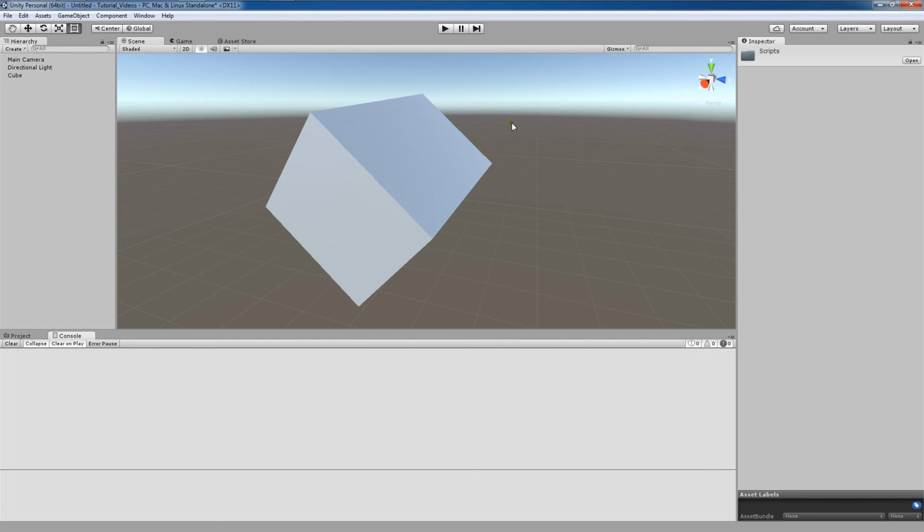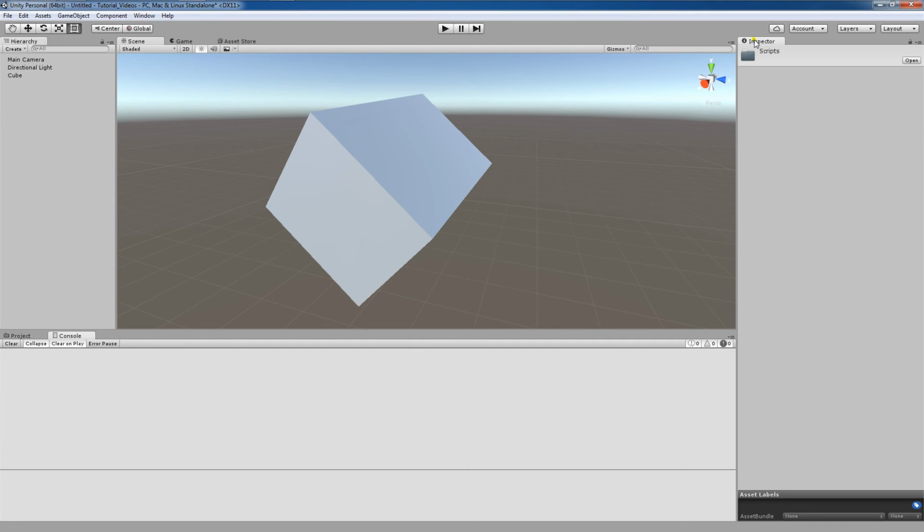Clear on play means that every time we hit play, our console is going to clear out all of the previous errors that may have been fixed before we started our game up again. If you don't have this activated, it could cause you some frustration, because when you fixed an error, it may not reflect that here, even if you hit play to replay the game. Collapse means that it's going to collapse common errors, so you're not going to get 100 of the same error message. You'll get one, and then it'll say that that error message appears 100 times.